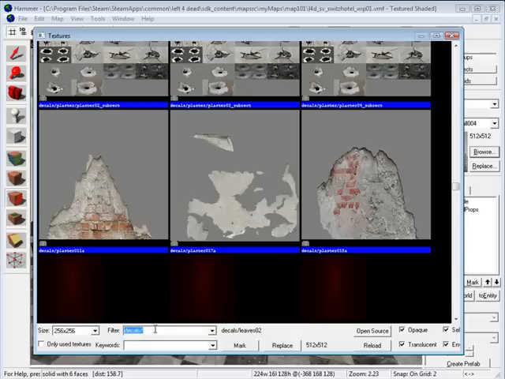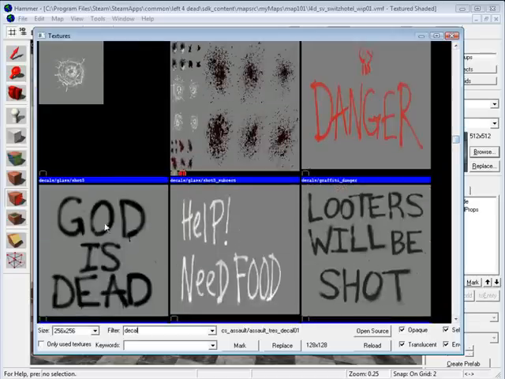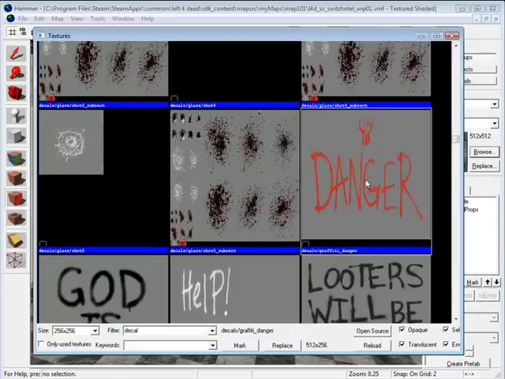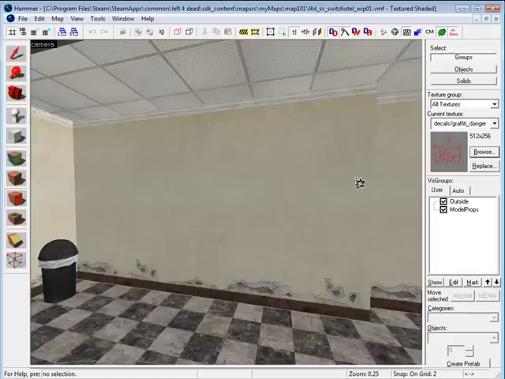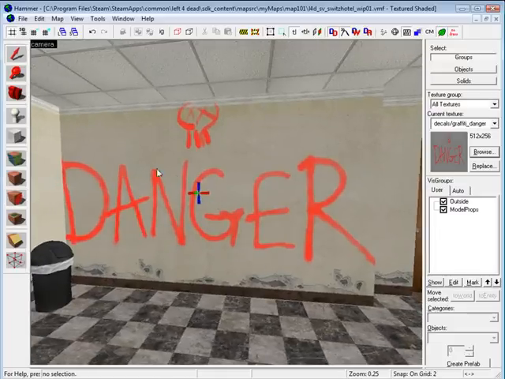When you filter for decals, these are the same decals that you can use for overlays as well. So let's say I want to use something like this graffiti. By double clicking, applying this, I'm able to put this on the wall.